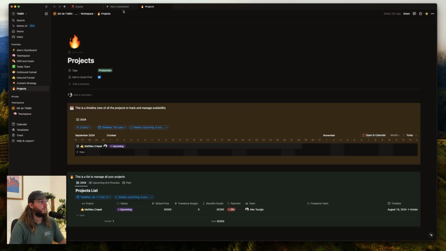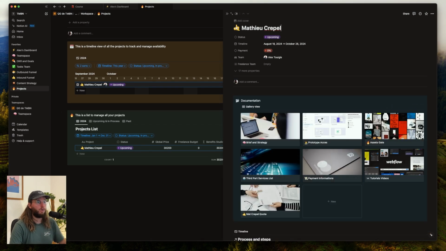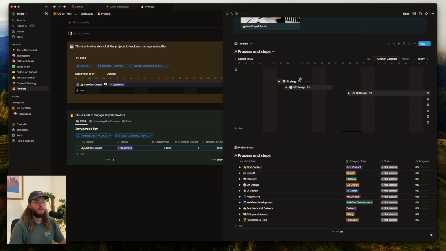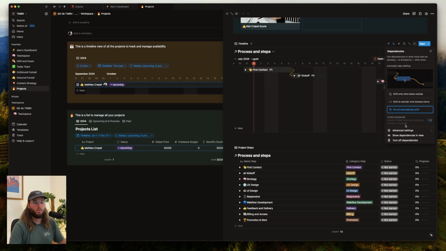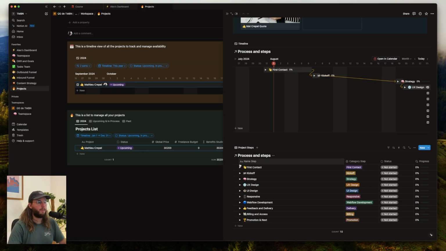Now let's set up our project in the personal dashboard because the project is here. Already set up, status upcoming. You just received the 50% payment, so this is good news. And here you have the timeline of the project. Remember, you can also allow dependency, do not shift automatically, and like that you can see the dependency in the view. Now we have our timeline.